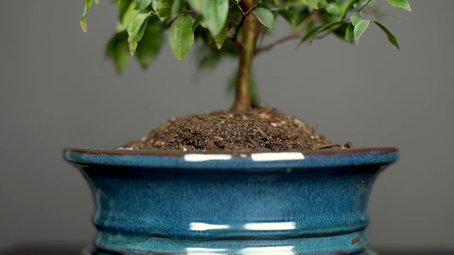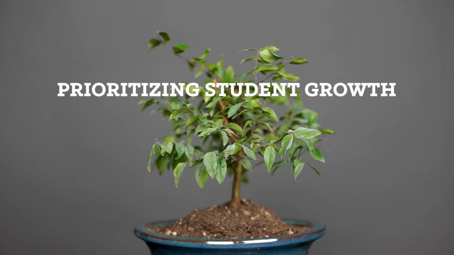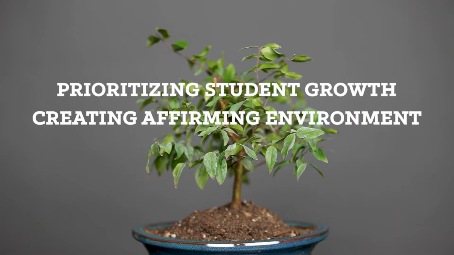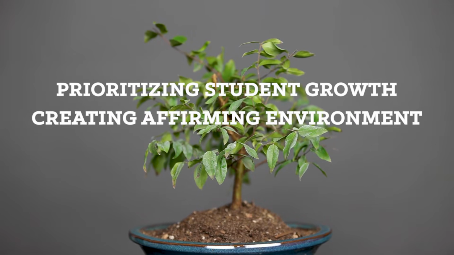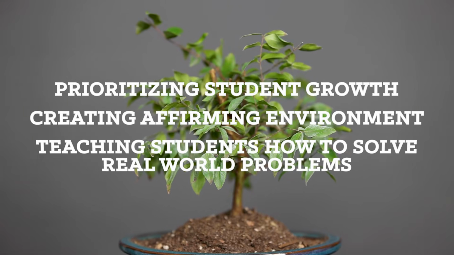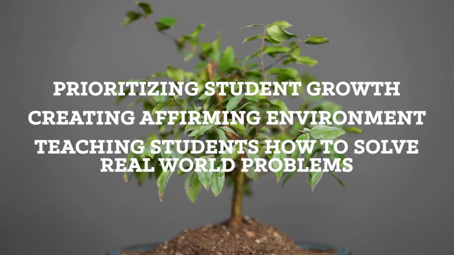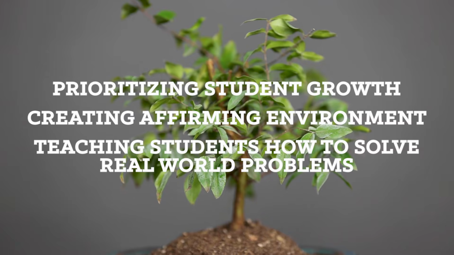It was introduced in the 1990s by Gloria Ladson-Billings after she researched how teachers effectively taught African American students. She laid out culturally relevant pedagogy's three main components: prioritizing students' intellectual growth, creating an environment where students affirm and appreciate their cultural origin while also developing fluency in other cultures, and teaching students how to identify, analyze, and solve real-world problems, especially those around societal inequities.